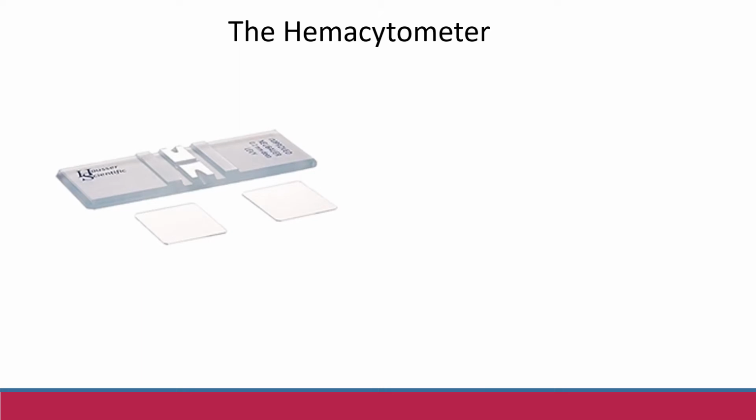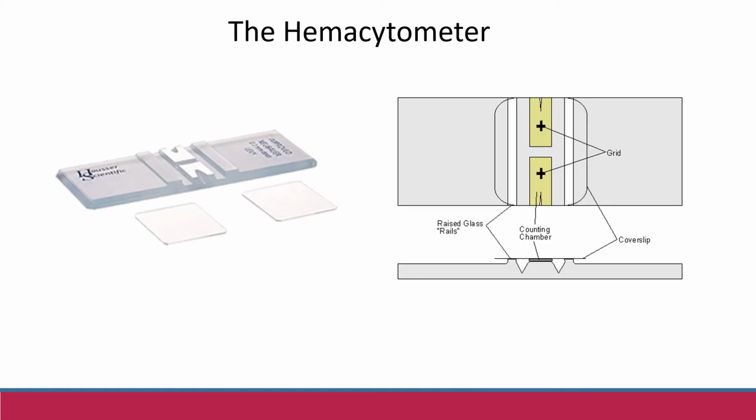We will be using a hemocytometer to count the number of cells in a cell suspension. The hemocytometer is a modified and calibrated microscope slide designated to allow operators to quickly estimate the concentration of cells in a sample. The cells present in a known volume are counted, and then this value is converted to a number per milliliter. The name refers to its original use in counting blood cells. Blood was diluted to a point where the cells could be reliably counted, and this was factored up based on the dilution.